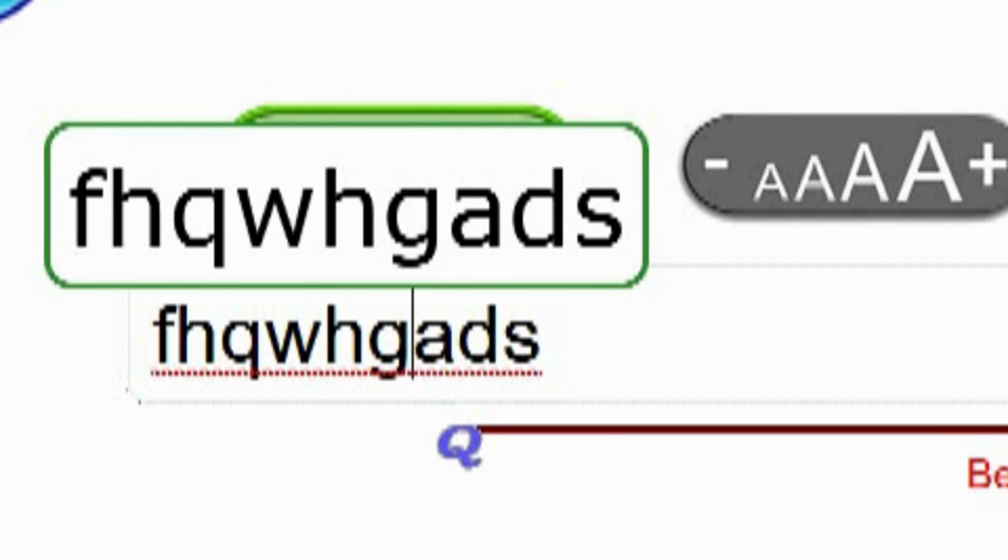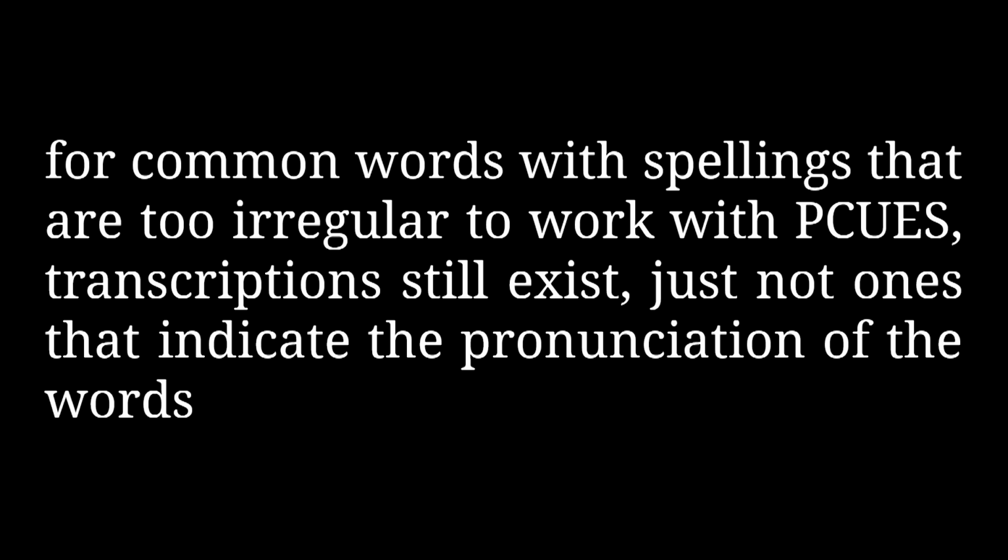But for common words with irregular spellings, PCUES does show a pronunciation. It's just that the pronunciation it shows is different from how the word is pronounced. It's not kernel, it's cunnel. It's not pizza, it's pizza. It's not fjord, it's ford. It's not jalapeno, it's alapino. It's not bachi, it's bash. And while you might be able to excuse any of those words as being fine since they really are exceptionally irregular, there's also plenty of examples of words with tamer spellings that are still not annotated by PCUES correctly.